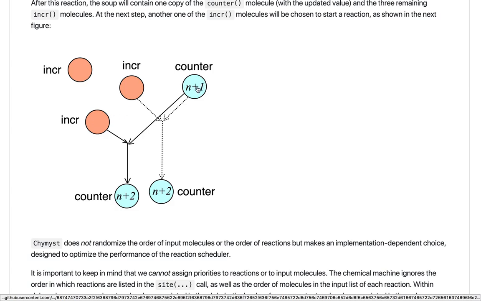The chemical machine explicitly prohibits you from assigning priorities or orderings on reactions, and therefore you must squarely face the problem of organizing the computation such that the results are independent of the possible indeterminism. If we added the feature of priorities to the chemical machine, that would actually be counterproductive. It would give us an illusion of control over the order of reactions without actually giving us reliable control.